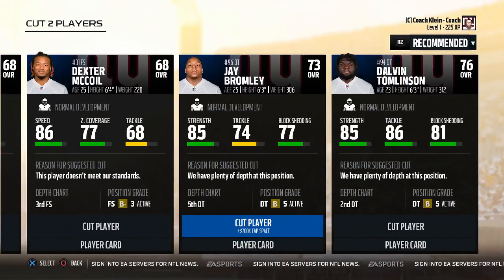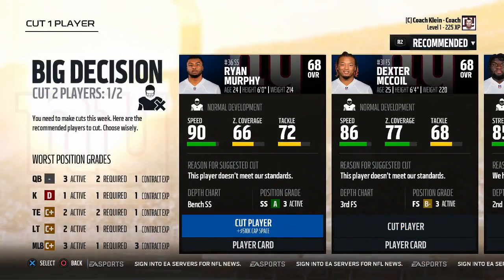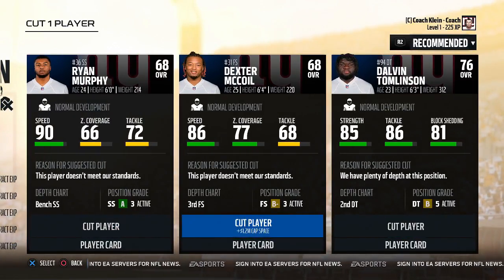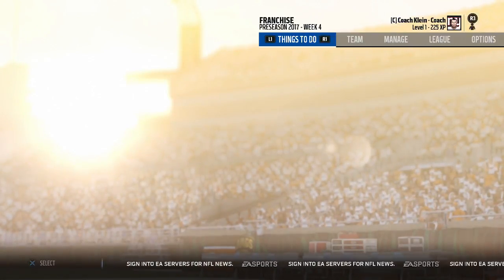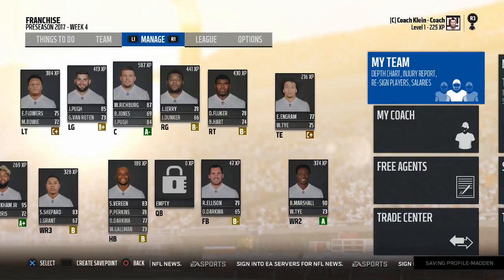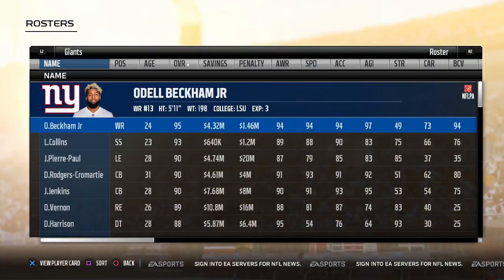So we can cut Bromley. You know what? We don't need Bromley at all. We have a lot of D tackles. We'll cut Bromley. And one more player left. Murphy. Yeah, Dexter Mccoy is an obvious cut, but I want to cut him, but I don't want to cut him at the same time. I think we're fine, but damn it. So we could probably move one player down to the practice squad though, because that's what I was thinking of doing anyway. Let's go to our roster right there and bring down one or two players to the practice squad, or get rid of some as well too.